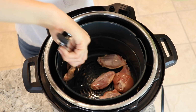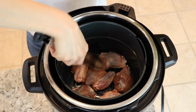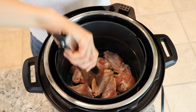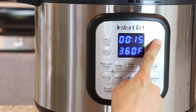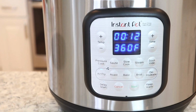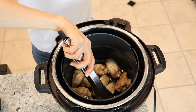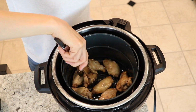Now transfer your wings to the preheated air fryer, and for all around crispy wings, it is best to keep the wings in a single layer, and you're gonna set your air fryer at 360 degrees Fahrenheit for 24 minutes. Make sure you flip your wings halfway through. At 12 minutes my air fryer actually beeped this time, but just keep an eye on it just in case.